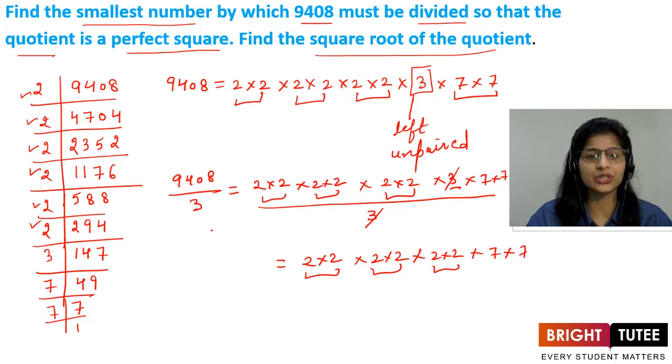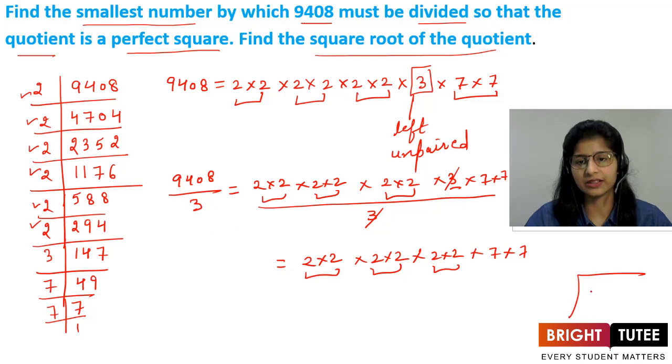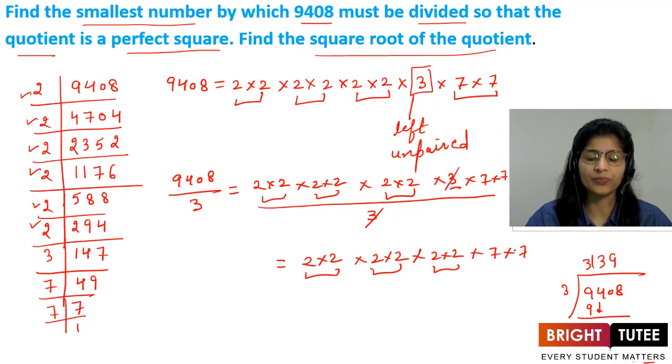Let us divide 9408 with 3. Let's divide it here. 9408 with 3. 3 3s are 9, then you are going to copy 4. 3 1s are 3, you are left with 1, right? Then we will get 3 3s are 9 and you will be left with 1, then 18. And 3 6s are 18, right? So the remainder is going to be 0. So we see that this is completely divisible by 3, and it is 3, 1, 3, 6.